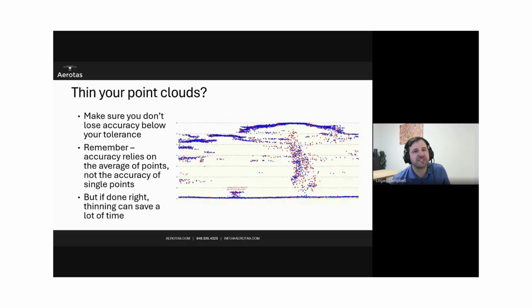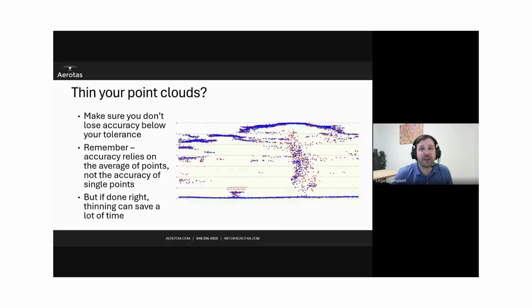Most of the LiDAR systems will let you save it into 5 or 10 or 20 or more individual chunks, where each chunk is going to be much more manageable to the system, right? Dealing with a 50 million point cloud is way more manageable from a compute perspective than dealing with a 2 billion or 5 billion point cloud. So thinning and tiling, use carefully, but they can be really beneficial. Again, and also I should say, this goes back to the thing that I talked about a lot, which is balance.